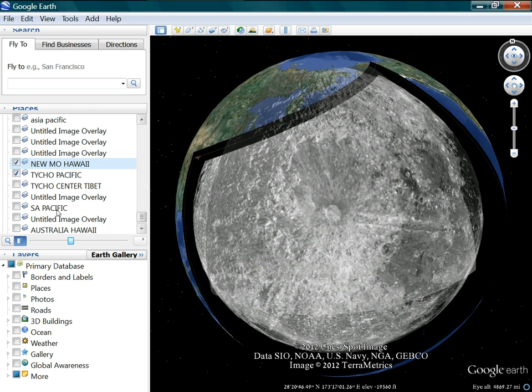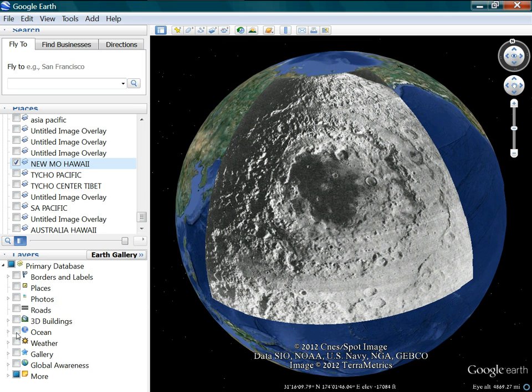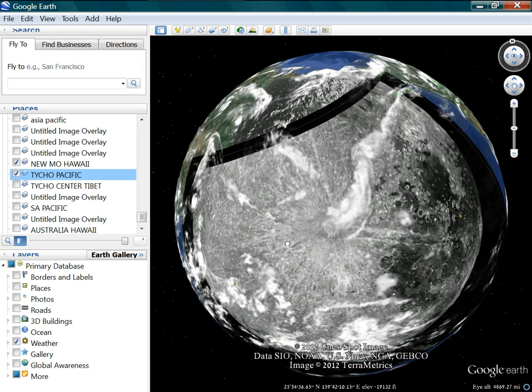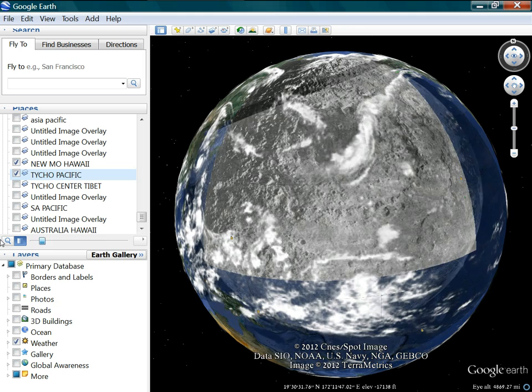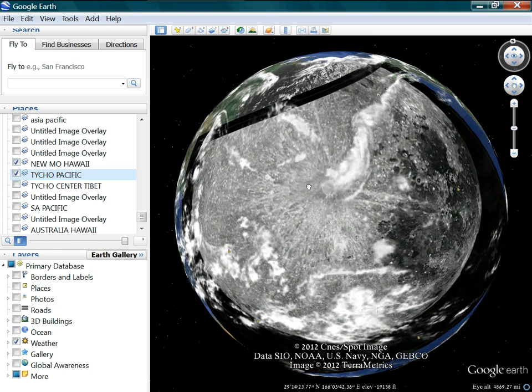This is a new one I just got today. This one in the ocean with the weather patterns, and you see it fits. Look, these are the same weather patterns I'm using on both these overlays. This one here is the same weather. I'm using the same overlays. I'm not picking different ones to try to fool you here. Here's the weather. Okay, there, and you see how it fits there. Same thing. And then Tycho is the same thing. See, in the same place. So there you go. I mean, it fits both of them.